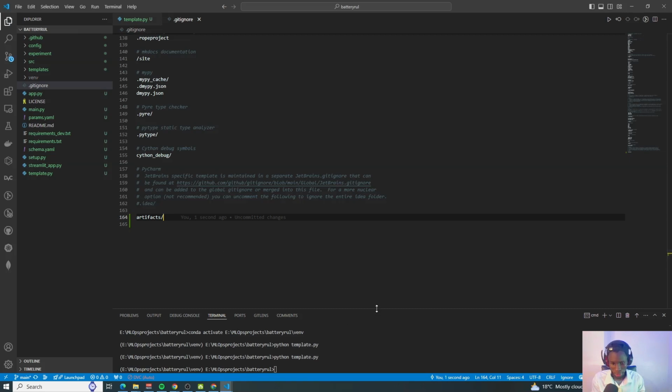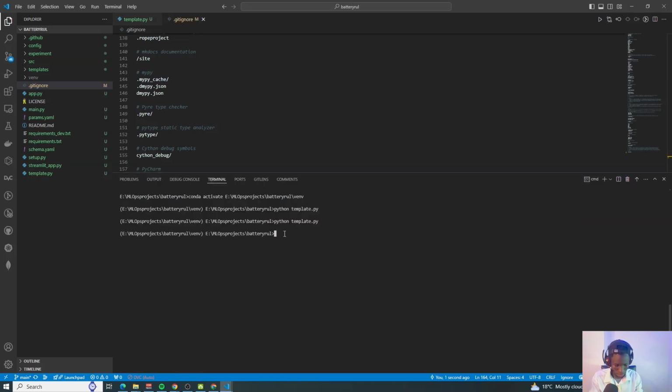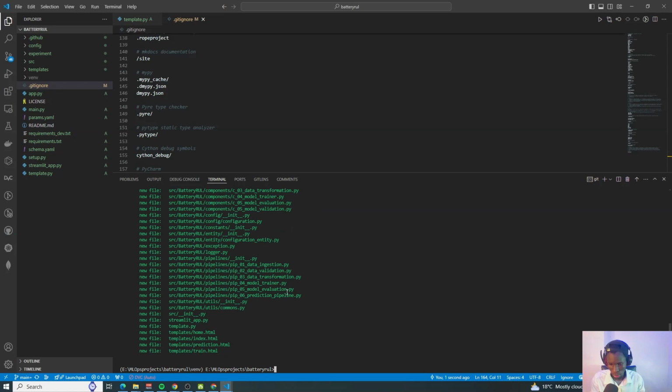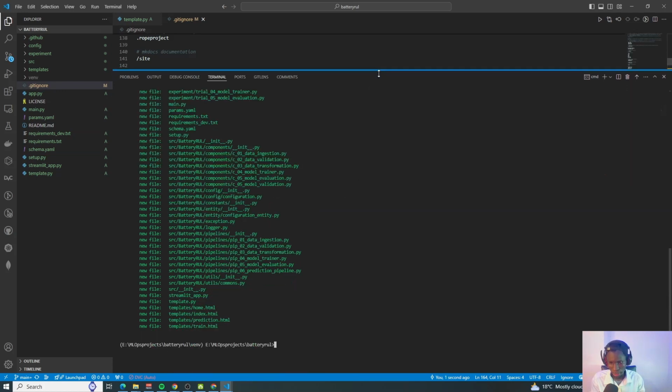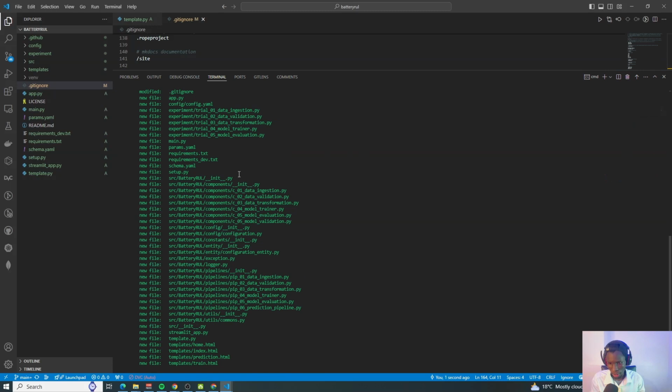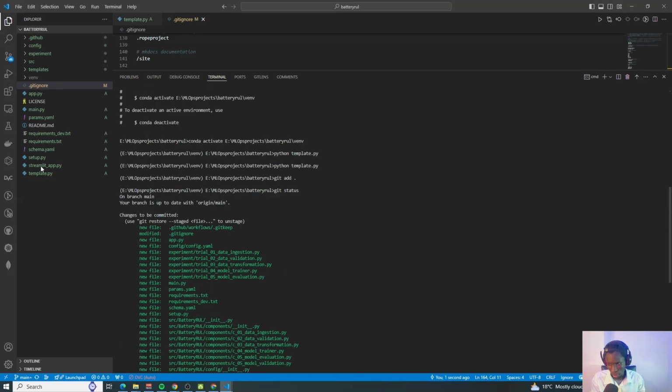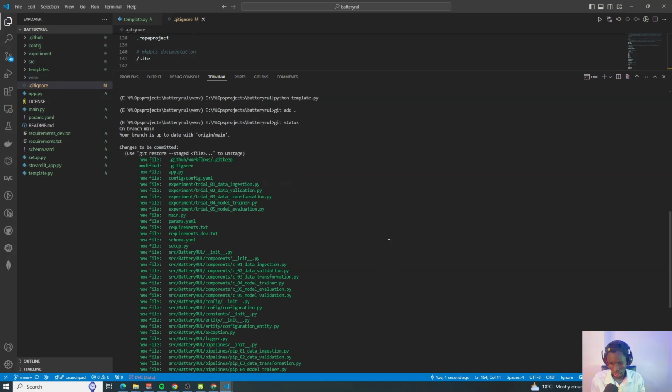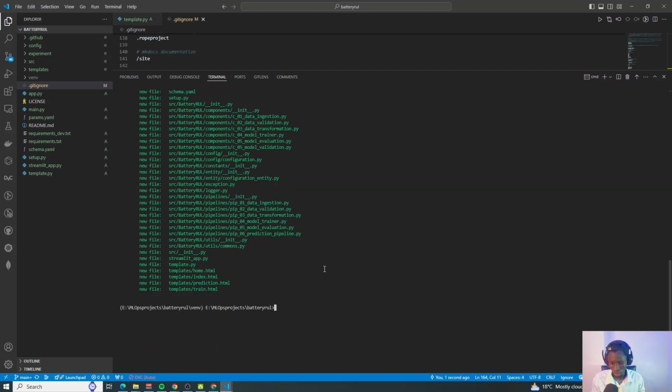Then after that, we do a git add. So git add dot, this will add all the folders and the files. Then git status will show which files we are committing. As you can see, these are the files we are committing, the .gitignore. Also the virtual environment that we created, we are not pushing that to our Git repository. So those are the things that we are going to be ignoring.